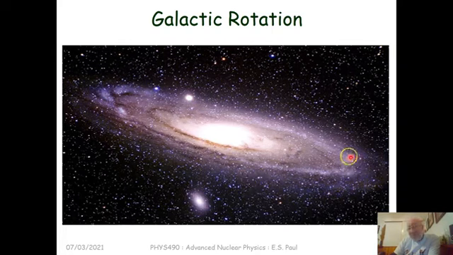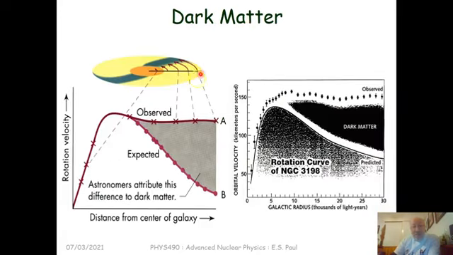Again, just to show you, galaxies are another example of things that rotate. And what's interesting here is that if we look at a rotating galaxy and try to measure the rotational velocity as a function of the distance from the center of the galaxy, this is what we get here. This is the curve. Notice it flattens out here, which is unexpected. For a galaxy that looks like this, we would expect this behavior here.